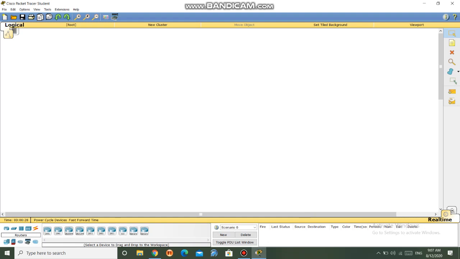Today we will start with the first assignment of Computer Network Laboratory. Here, in the first assignment, we have to create a star topology with 4 systems and one switch at the center. For that, this is the cracked version of Packet Tracer that I have downloaded from the internet. I will share the link on my blog so that all of you can download and install it on your computer. So here we will start with the assignment.